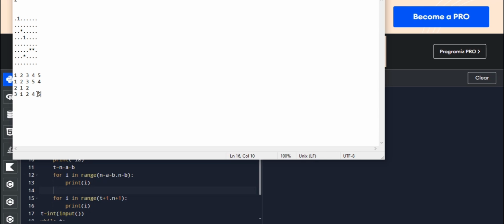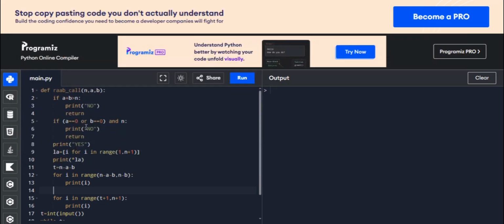Let's just code. It's just shifting our array or list, whatever you prefer to call it, right? So now we'll write our logic. So yeah, let's write our code.